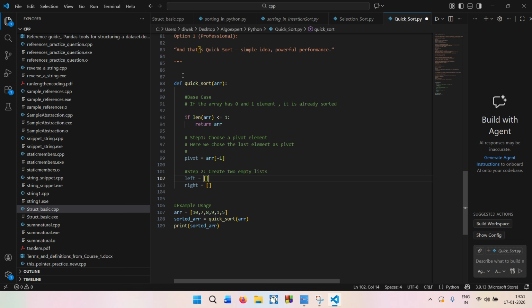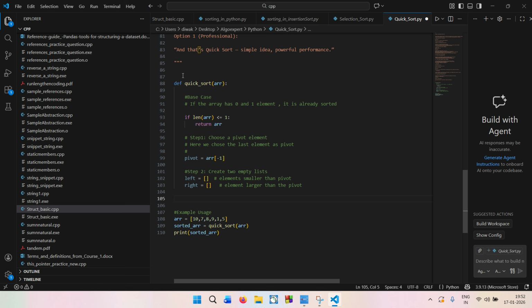So let's create these 2 sub-arrays: elements smaller than the pivot and elements larger than the pivot, right? Then we are going to compare the elements, move the smaller elements to the left subarray, and move the larger elements to the right side of the array. So that should be the approach, right?